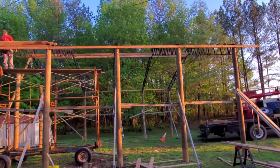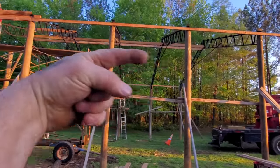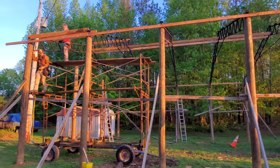Well, we got all the trusses up. We tied a rope over here to this end. We had to pull them all that way a little bit because it's just a little bit rainbowed. We got them straightened up pretty good. Good enough for what we do around here anyway.